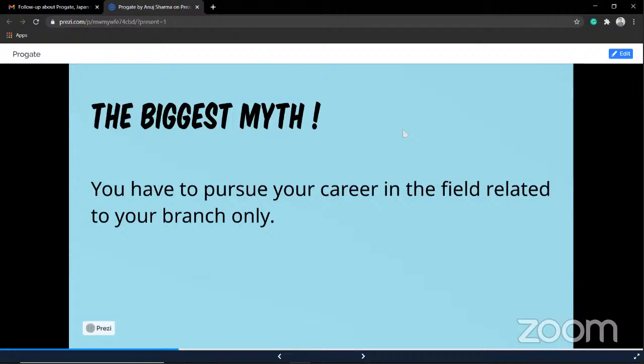And this session is for everyone, not only for BTech guys or CSE guys. It's for everyone who can understand why tech and management is important. When you are studying as a student, people will tend to tell you that if you're from CSE, become a CS engineer, nothing else. If you're going for management and everything, you should have taken BBA or BCA. You are wasting your talent here, like that.